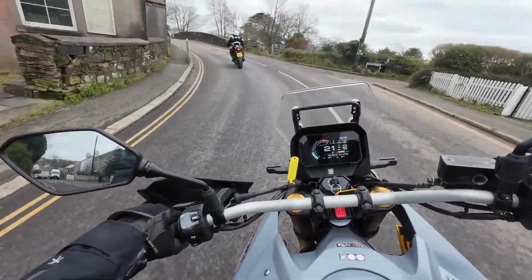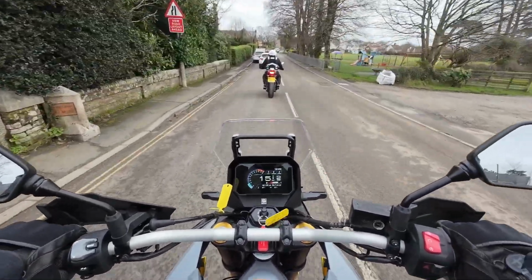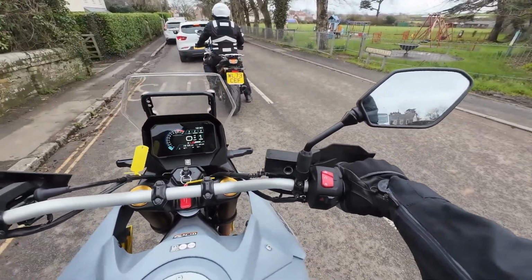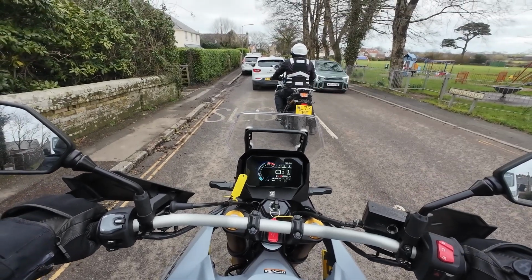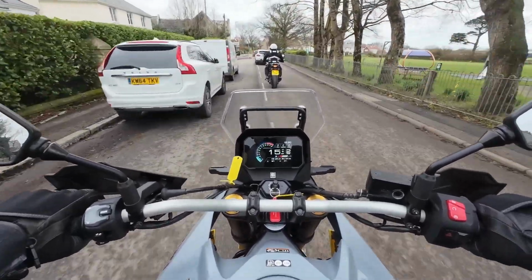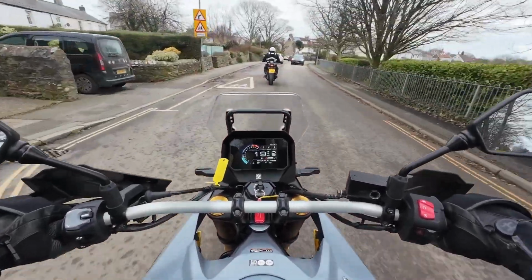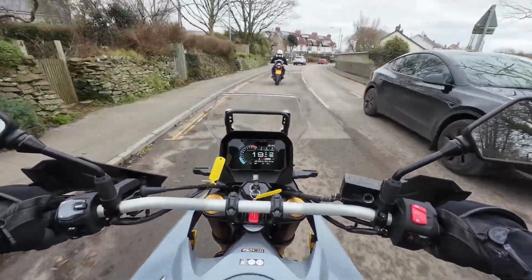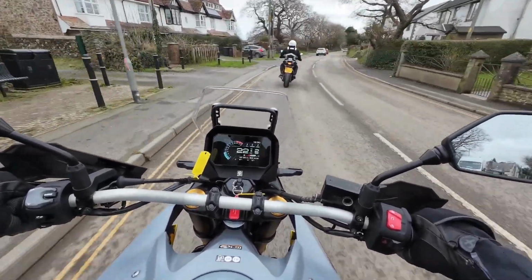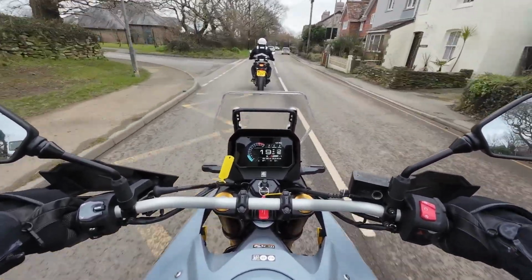Unfortunately, this doesn't have heated grips, which today would have been a bonus. It has hand guards, which are a little bit on the flimsy side, but they're not designed for bashing through trees. You can buy the ones that are specific for that. These are just as wind deflectors, really, and to be honest, they're doing a pretty good job. I suffer with cold hands anyway on motorbikes through the vibration through my fingers, but my hands are actually quite warm, which is nice. I was riding a Hornet a while ago and my hands were freezing on that. But why can't you put heated grips on, for goodness sake, fellas? It doesn't cost much.